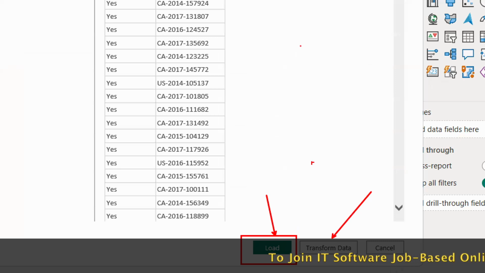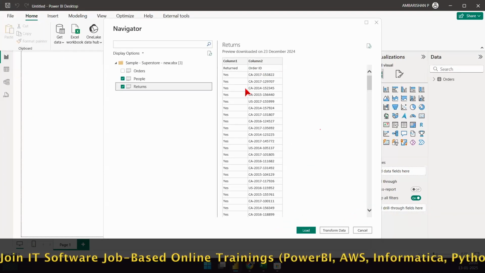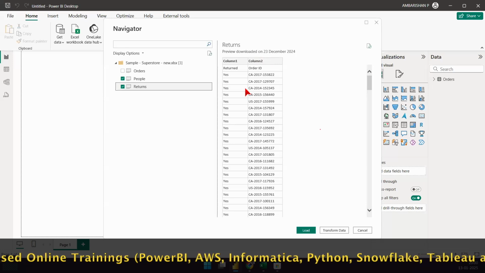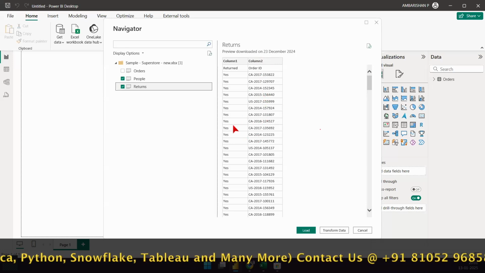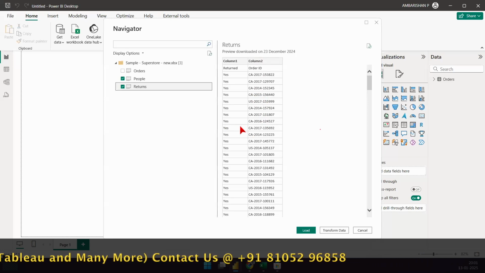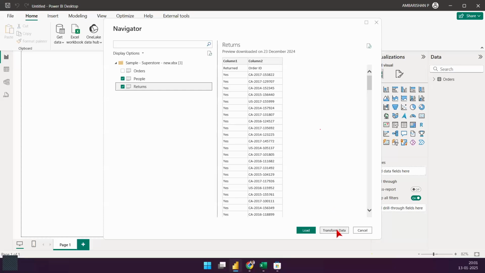Yes. So if the data is not that good, if the data is not clean, if you have any discrepancies, errors, you'll see all of this in your data set in your preview. Even if you miss this from your preview here, we will see how you can go ahead and rectify those details. Yes, let's see. So we'll just go into the transformation window. I'll say transform data, and let's see how this is to be done.